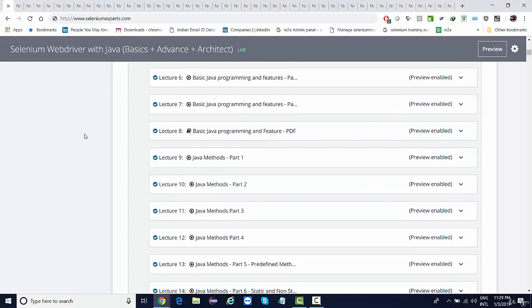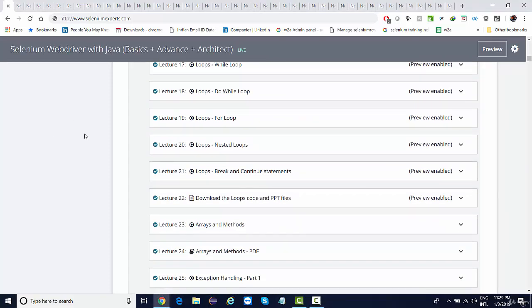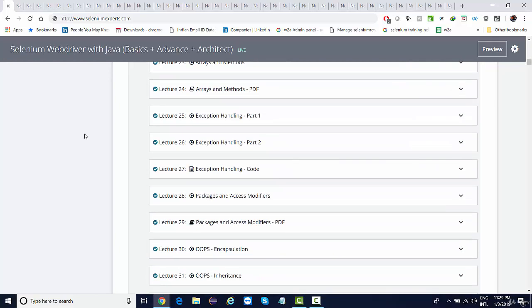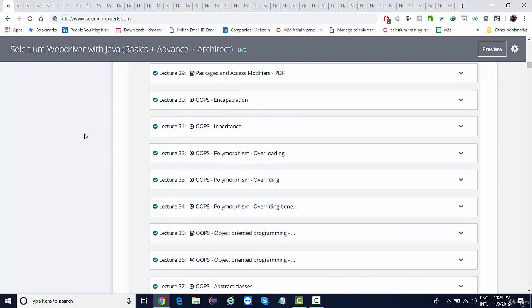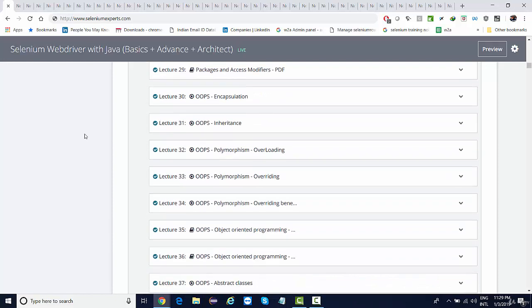Now, I believe you have already gone through all these core Java lectures, which are very, very important before you get started with Selenium, because Selenium is not a tool, as we already know. Selenium is just a project. If you are using Selenium with Java, Selenium is available in the form of a third-party Java project, which was initially started by ThoughtWorks, and then later on Simon Stewart from Google designed another API, that is WebDriver. And as we know, the latest version of Selenium is 3, right?